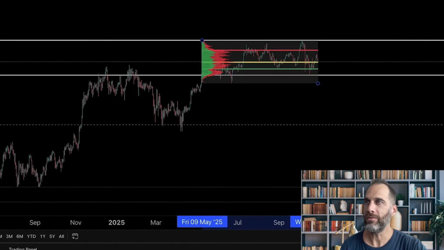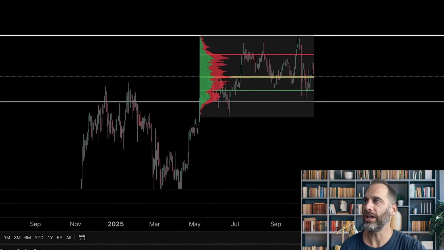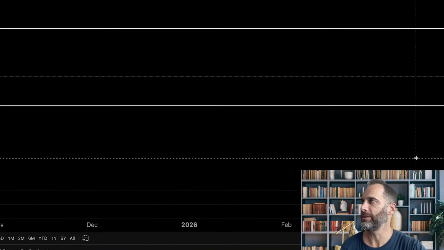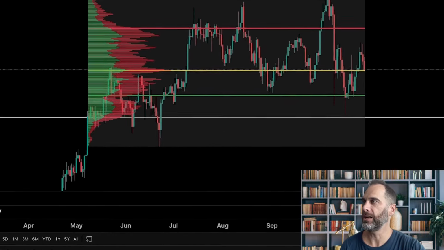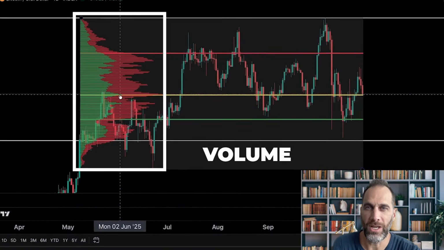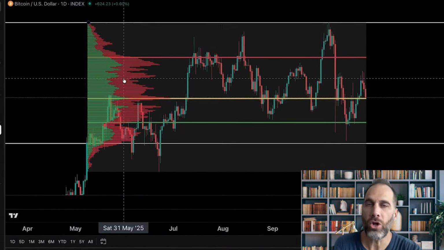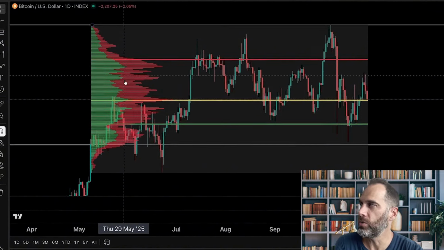Now, once you have that, what you're going to do is you're going to really zoom in and figure out what exactly is going on. Now, let me explain this, all right? Let's zoom in and look at this, all right? So, this over here is all of your volume, okay? This is what the market makers, the big traders, that's all they're hunting for. They want to go wherever that volume is. So you're going to trade based on this knowledge in your own trading at home, all right?